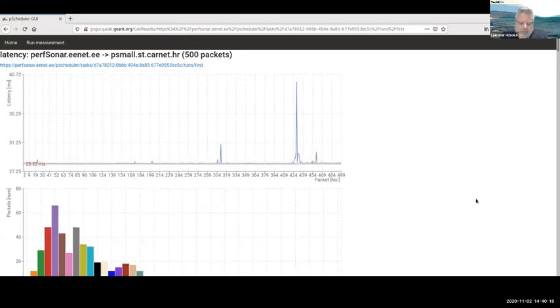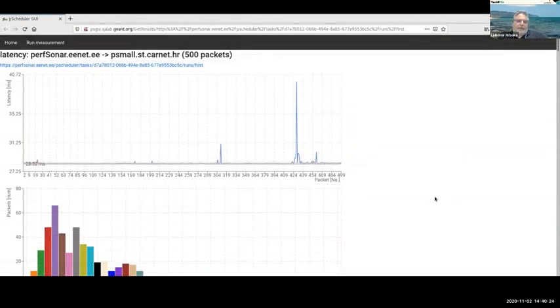So this is it. Once we get the data, it will be available for the next 48 hours, and we can simply refresh the page or use this link and send it to someone to get the measurement results again.